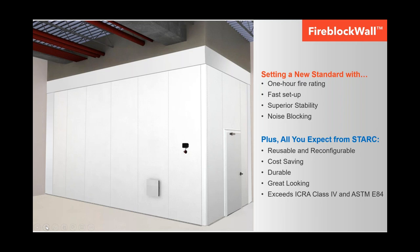So that's a quick overview of our system. Hopefully you now have a better sense of how Fireblock Wall works and the benefits it has to offer. Just to recap: we are the first and only modular reusable one-hour fire rated temporary containment solution on the market. We're 75% faster to deploy than traditional drywall. We're exceptionally durable — you can use it on job after job after job. Because it's reusable and extremely durable, it pays for itself after just three to five uses and then generates ongoing cost savings. It provides superior noise blocking with an SDC rating of 40. It's exceptionally stable, looks and feels like a real wall, is easily cleanable, and blends into the existing healthcare environment while hiding the disruption of renovation. And lastly, it exceeds ASTM E-84 requirements.